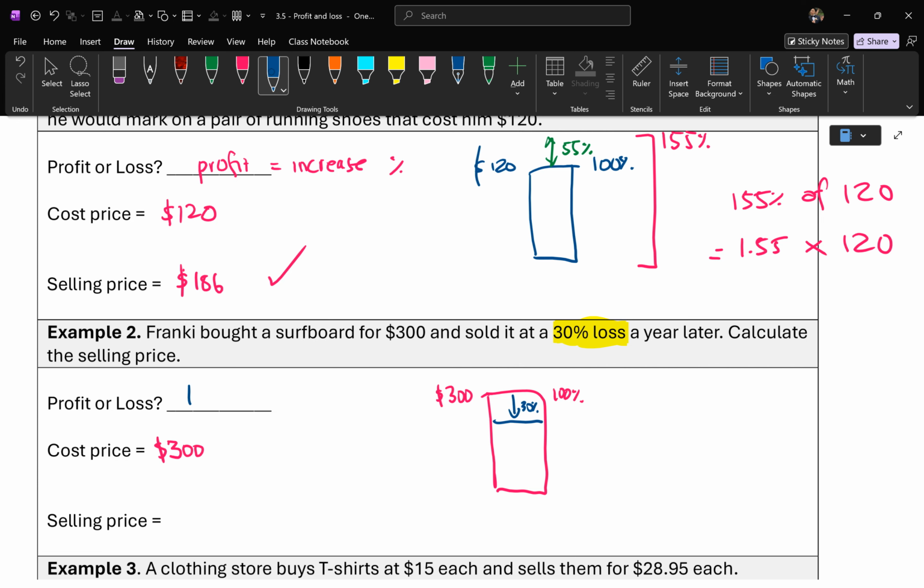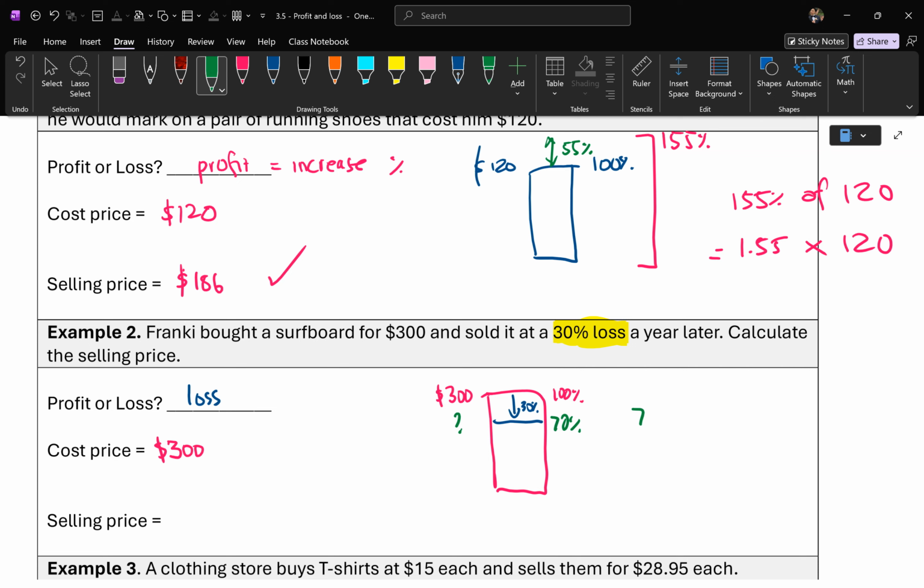Okay, so this is a loss. The question is, how much do they sell it for? 30% loss. Now, 100% is $300. So then how much are you actually selling it for? You're not selling for 100 and something now. You're selling it for 30% less. So how much is that as a percentage? How much are you selling of the product? 70%, because it's 30% less. Because it's 30% less, the person who's buying it is buying it for a price that's only 70% of the original amount. It's 30% less.